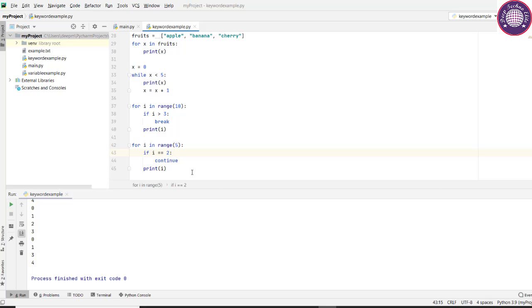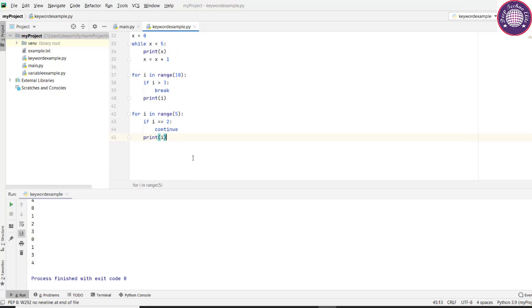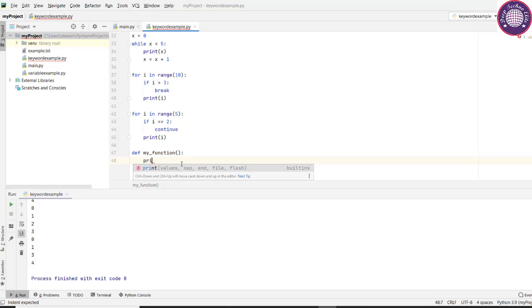The next keyword is def. The def keyword is used to create or define a function. A function is a block of code which only runs when it is called. So let's have an example. Here I'm going to define my function. Let's say def my_function, and then I'm going to print "welcome to Deep Techno Elite".